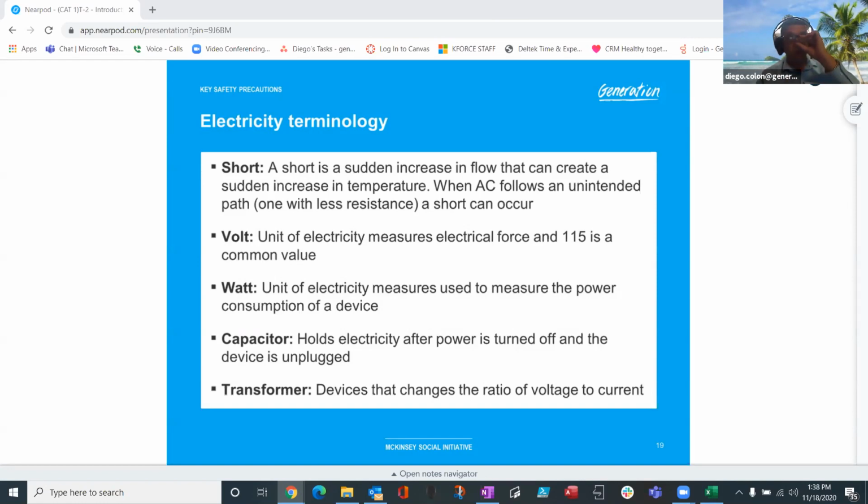A capacitor only holds a small bit of energy. It doesn't have that long term. Your remote control can probably last about months with that battery, right? Or if it's your phone, it lasts hours without the battery. But the moment that we take out the battery from the phone and we attempt to turn on the phone, the capacitor releases its charge. Everything's gone. Make sense? Yes, thank you. Not a problem.